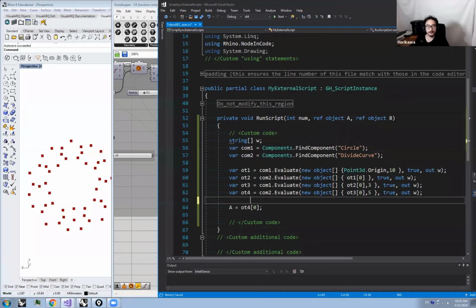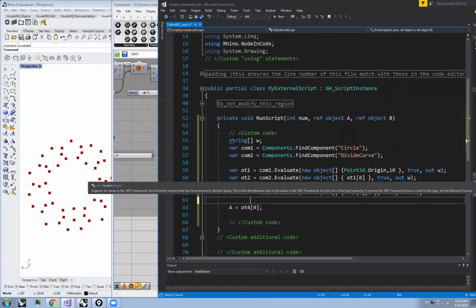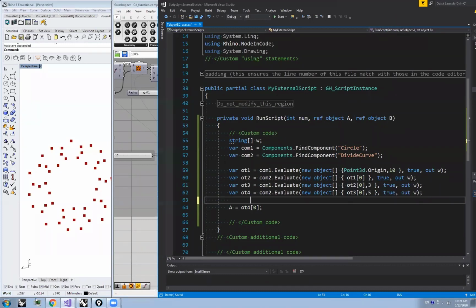If this is okay, now let's take a closer look at these 2 functions. At the moment, I just did something very quick. Since the function is very simple, 2 functions only, find component and evaluate. But what I want to look at now is this find component method. If we look here, what it requires is the full name. But how do we know what is the name of the component?